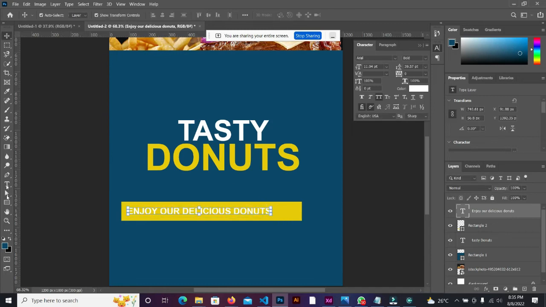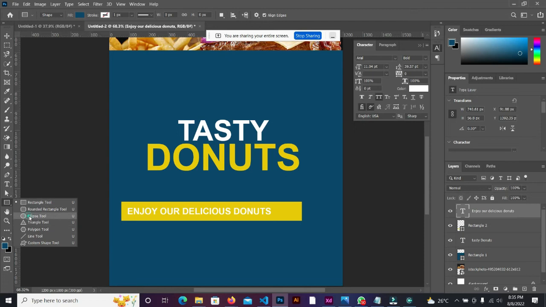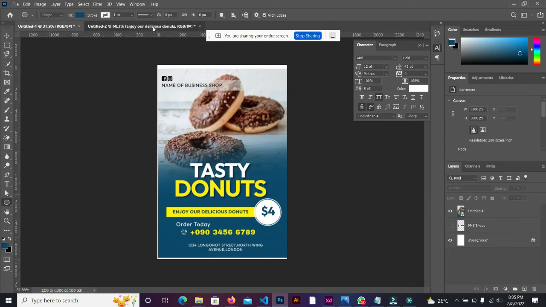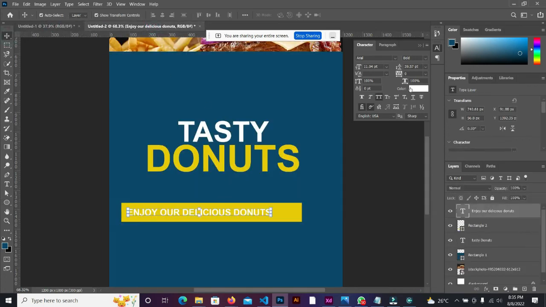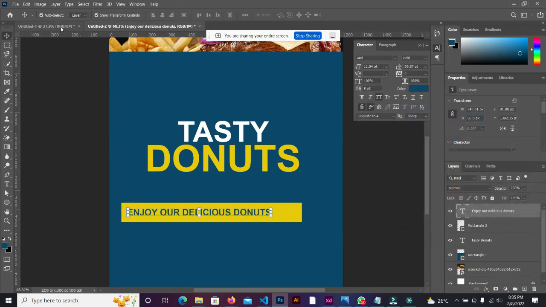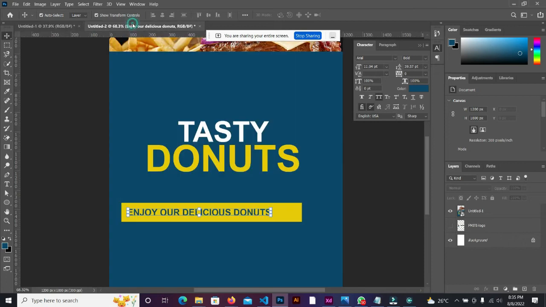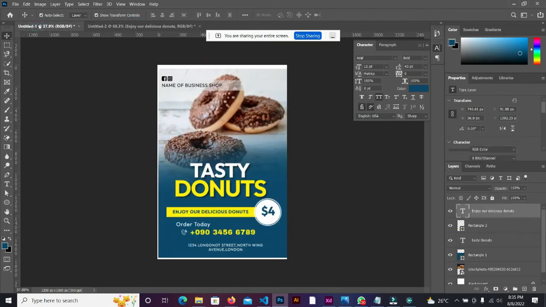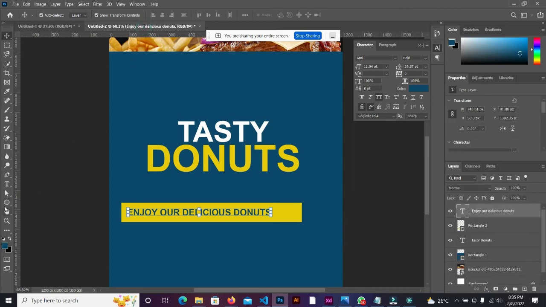Next, you are going to select this ellipse tool, and let's change the color. We need to change the color still to this color. You know, that's how it is here. So the next thing is the circle, which is the ellipse tool. We are going to select the ellipse tool, and like I told you the other time, you should hold shift to have a perfect circle. So we are going to hold shift and drag it to have a perfect circle.